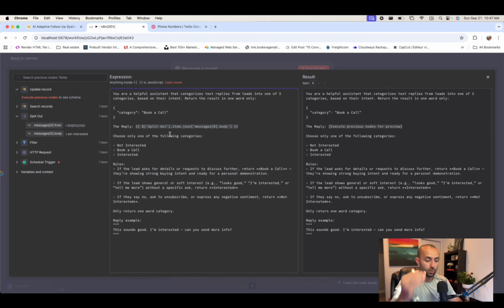So all we're doing here is we're going to categorize them in 3 categories. It's either not interested, book a call, interested. Now I know book a call and interested can actually be very similar, so you might want to just do one or the other, or if you want to change it, or instead of book a call, maybe you want to do they've asked a question, and then have this as interested. This is totally up to you. This is where you have the freedom to change the prompt however you want. This is just for demonstration purposes.